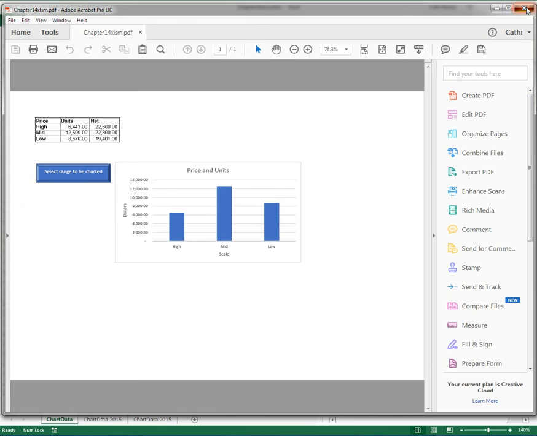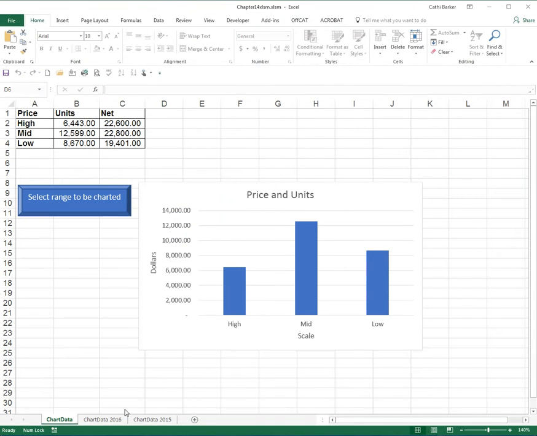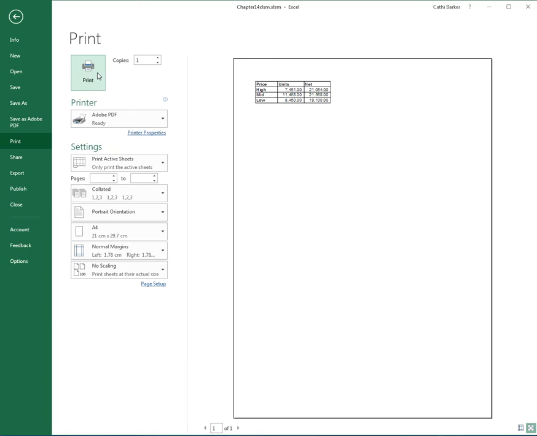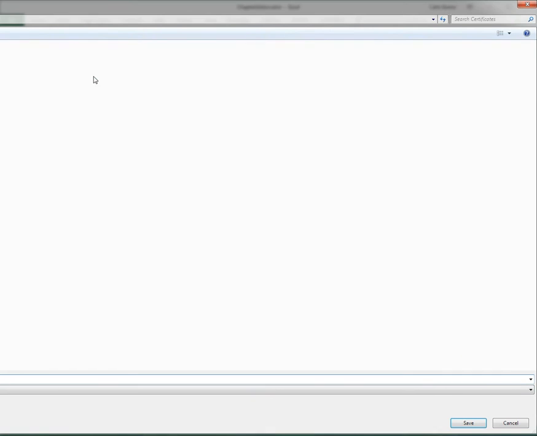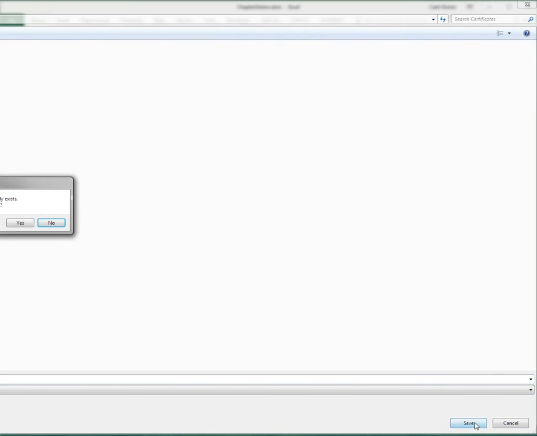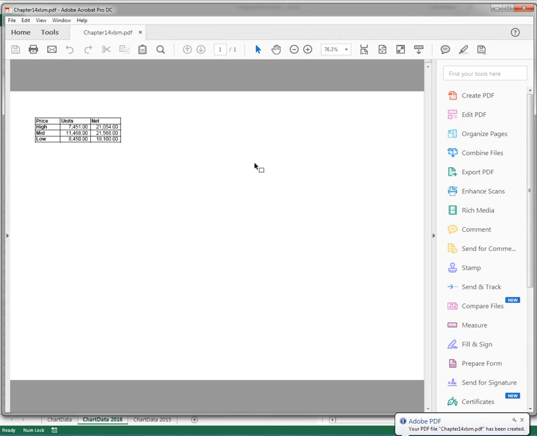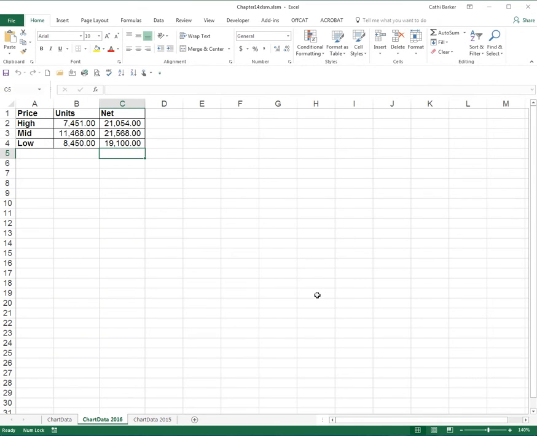Let's close that, and let's choose a different sheet. This sheet here, for example, has been told to print in portrait, but if I go Print Preview, there is the portrait, but when I actually print, and I view it, you can clearly see it's in landscape. So it doesn't matter what its default settings are. When it goes to print it, it will change those to whatever we choose.